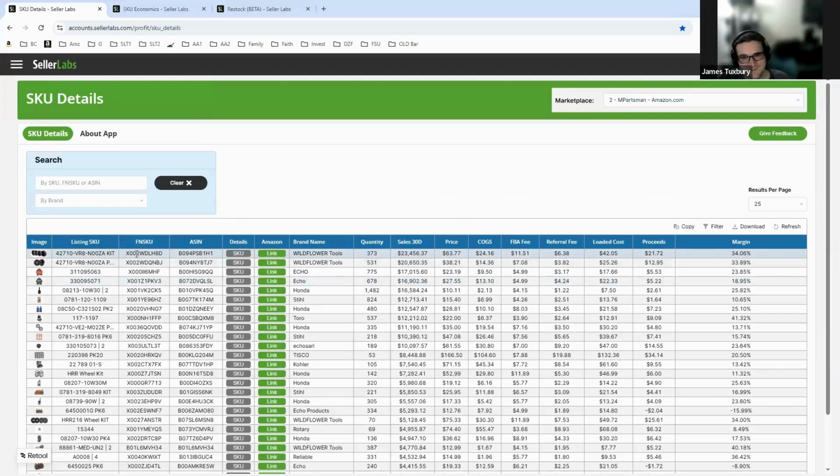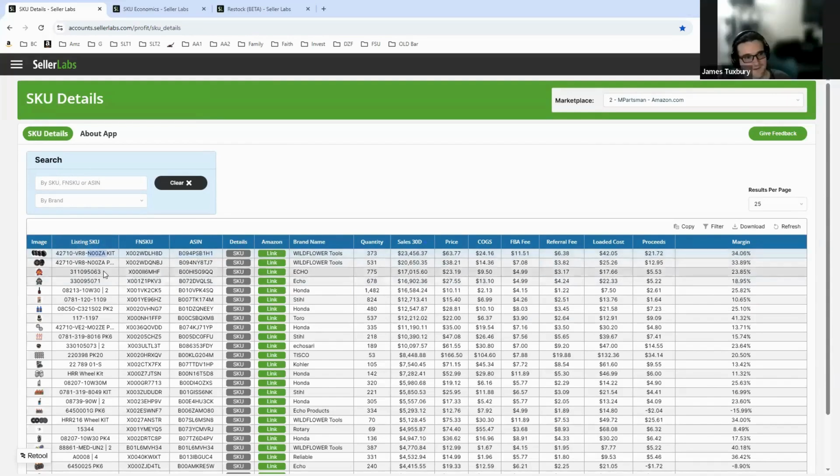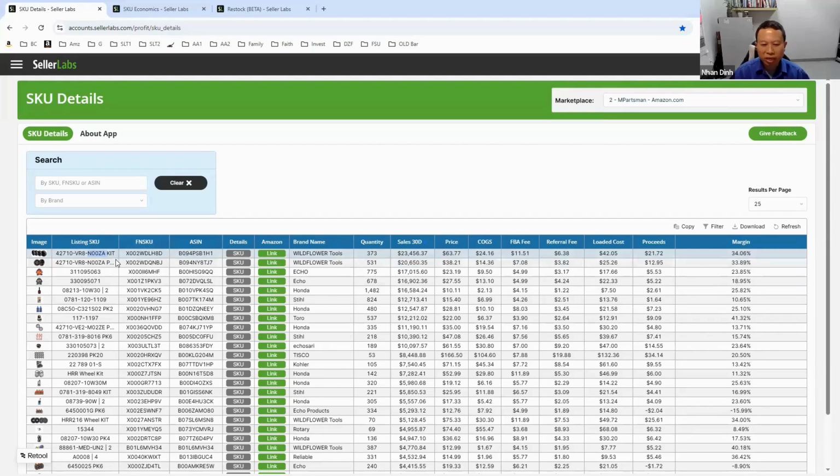Essentially you have the ASIN, which is the listing itself. You have the SKU, which the seller assigns to the listing. It's your own thing that you make up. We call it the listing SKU here. And then the fun SKU is an auto-generated number by Amazon that attaches your SKU to that ASIN. Essentially, that is an identifier specifically. One SKU, one ASIN is given an auto-generated fun SKU. And we could have used any of those three, but there are trade-offs to each, right?